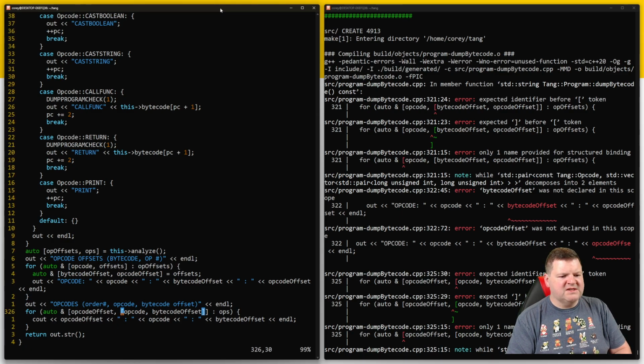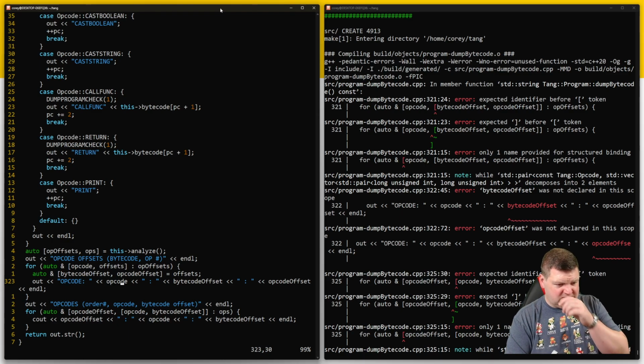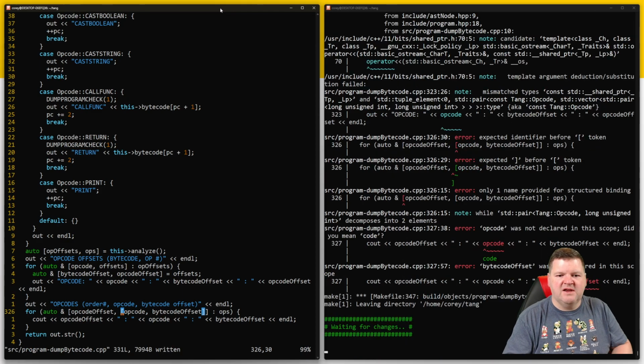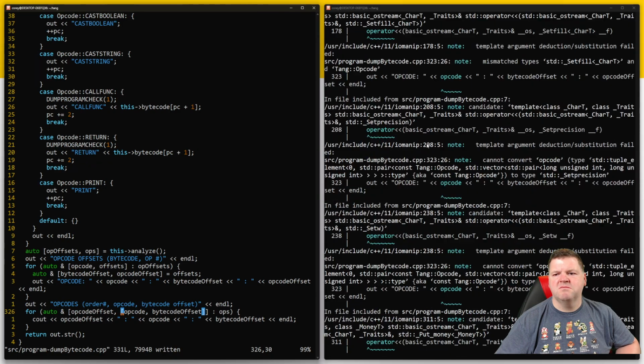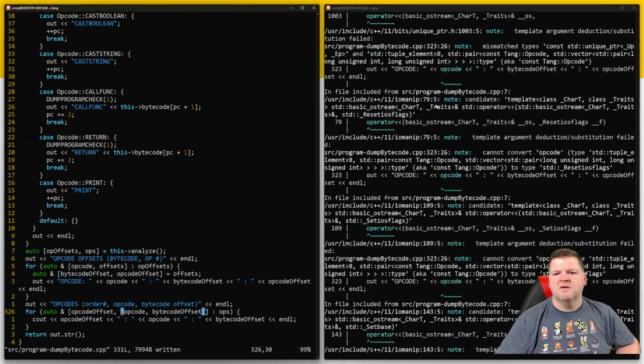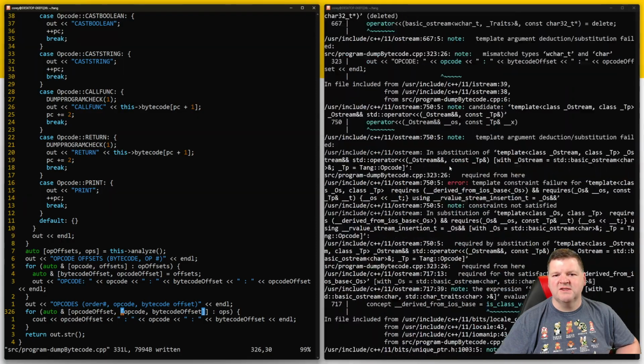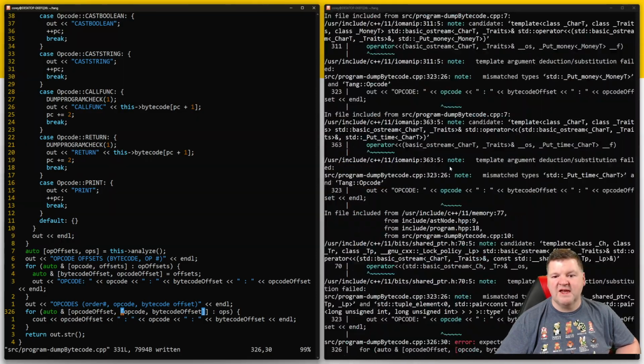There. See if it gets through that, if it gets down to doing an error on 320, well, oh yeah, it doesn't know what to do with all of these opcode things. That's okay. I can fix that in a little bit.